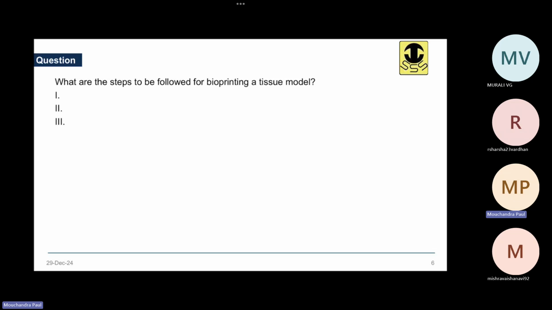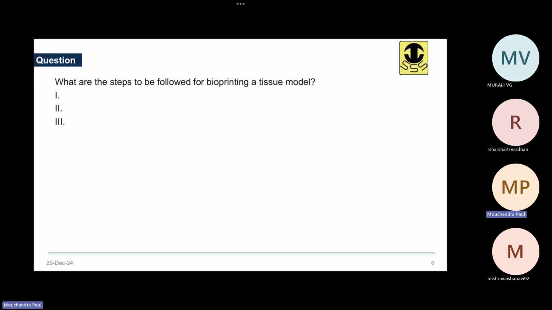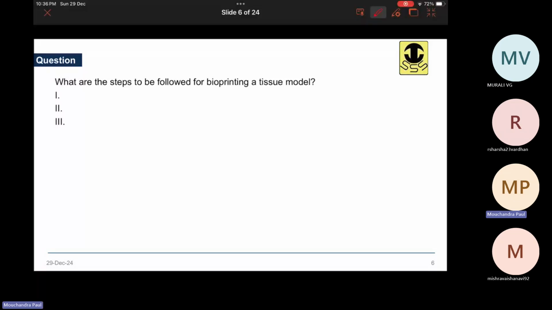If you recall, we have already discussed how to bioprint during our initial classes. During that class, we discussed the steps that one needs to follow ultimately to get a bioprinted tissue. So, can you guys tell me the first step that one needs to do in order to bioprint? We need to come up with the sketch model. Yeah, so we need to basically design a CAD, right? Generate a CAD file.